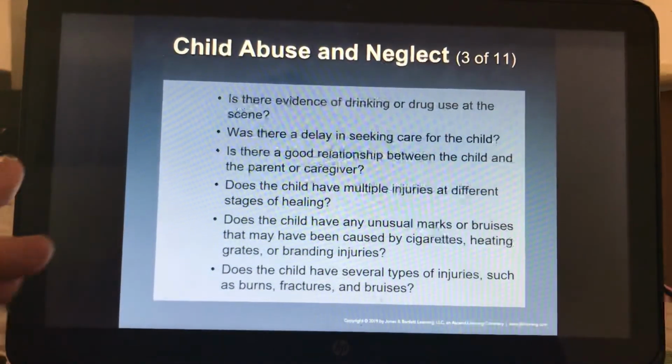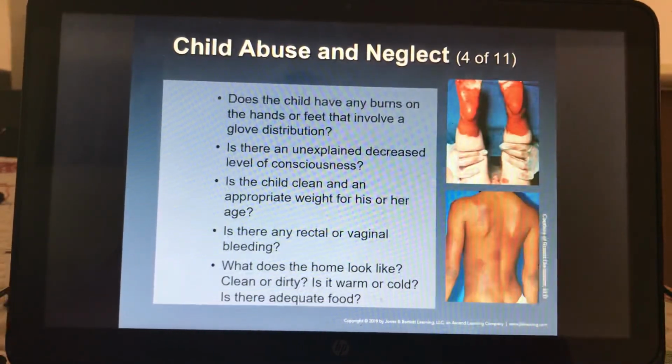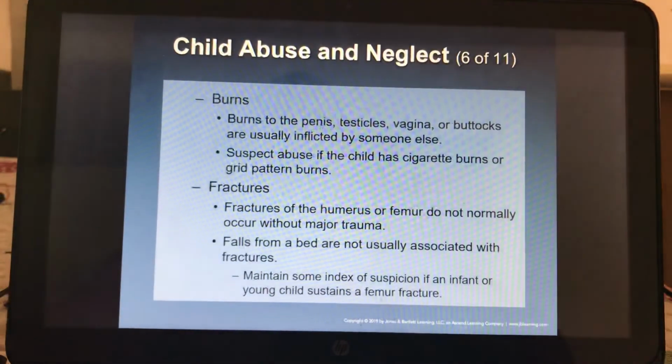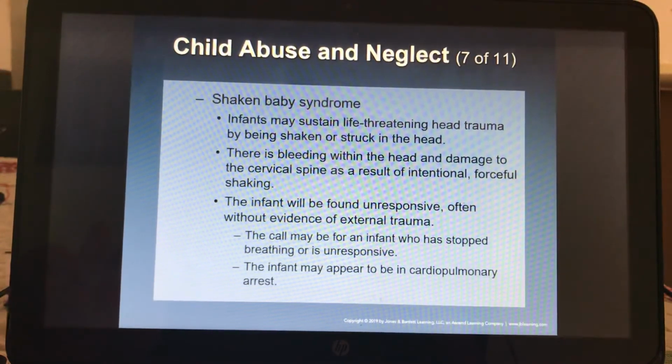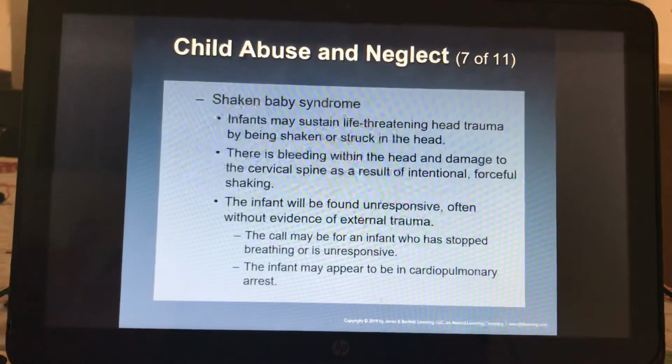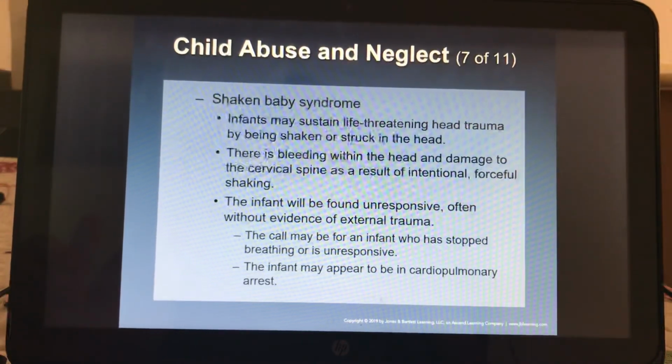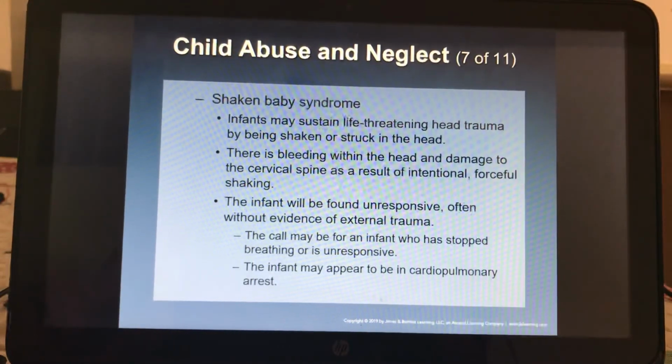I'm not going to get too into this, but one of the next things they're going to talk about is burns and fractures, and shaken baby syndrome. If you get called out to an unresponsive baby with no real damage, and no one knows what's going on, it could be shaken baby, and that's really bad. That's basically where they take the baby and shake it because they're so frustrated, and they wind up scrambling its brain, is the only way I really know how to talk about it. It does a lot of injury inside the brain because it's floating and bangs around inside, and a lot of cervical damage to the neck. They usually wind up not making it.